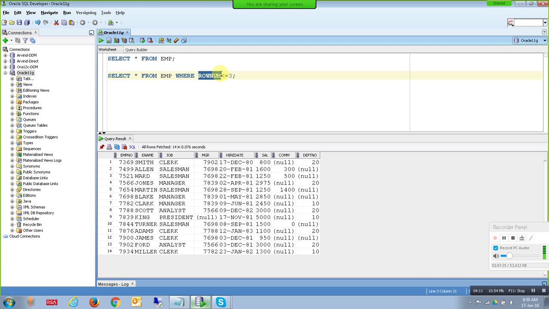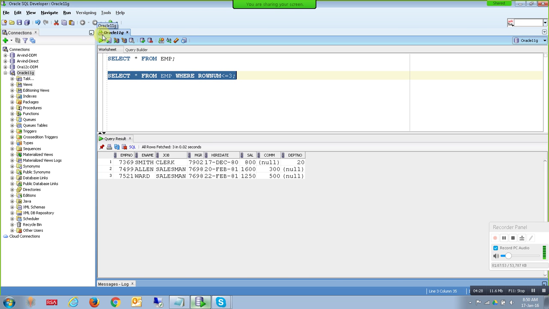Now I want to filter the records and display only the first 3. I can do that based on ROWNUM. When I execute this query, you get only the first 3 rows. So ROWNUM is a column name which is automatically created at runtime when you execute the query. Got my point? It is not a physical column exactly, but while running the query ROWNUM is created.